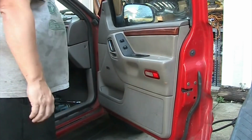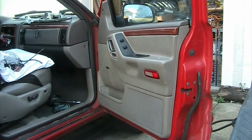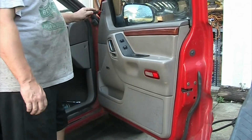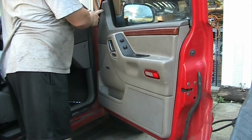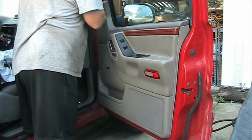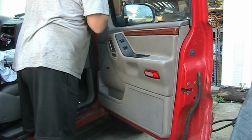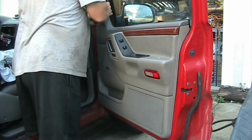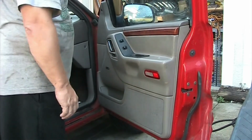The things we have to do, that's why I got a flathead. And I also need a Phillips head screwdriver, which I have in here, which are pretty much the required items. You have up here a Phillips screw, which is going to be removed after you remove the plastic piece with a small flathead. So let me just remove that screw here. I have a feeling this is not the original screw. It looks a little bit like somebody improvised. That is not the original, so we'll have to replace that.